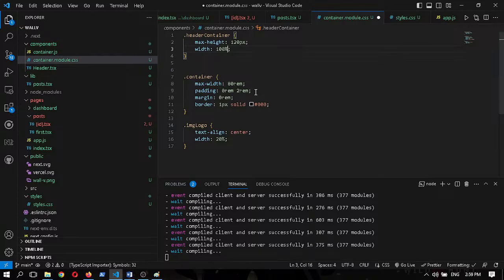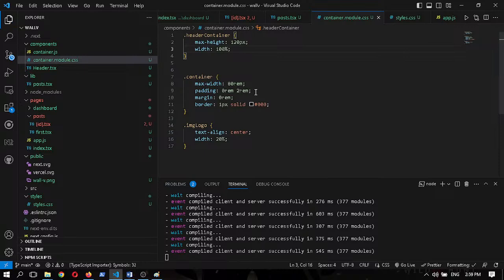Just let me know in the comments: should we go with 100% or auto in the width?